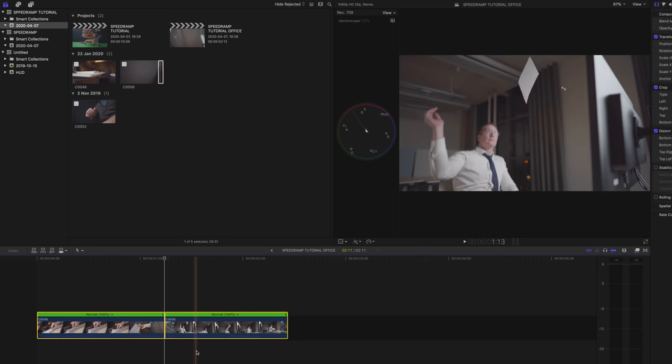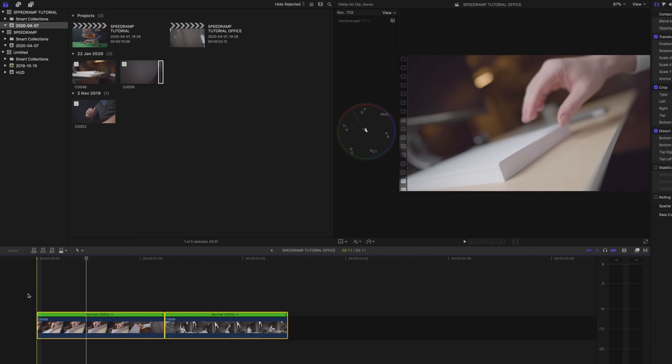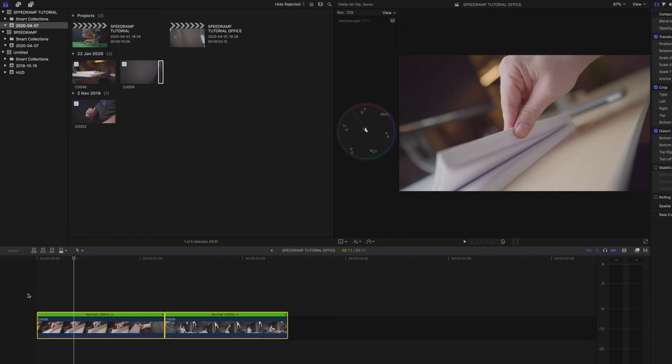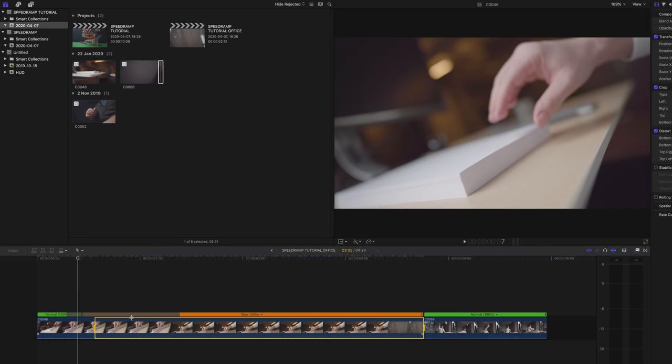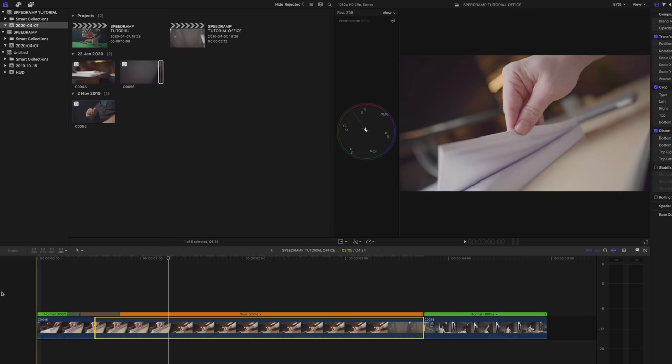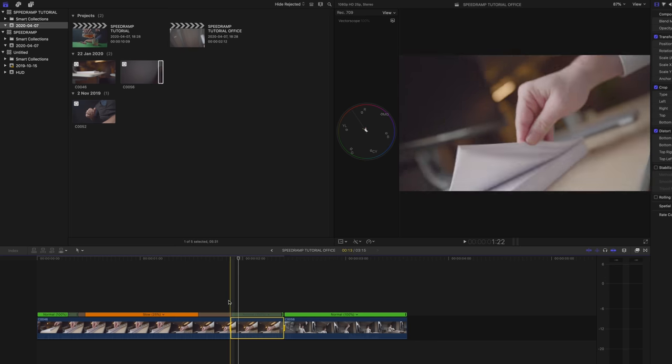That looked really good. When you've got both clips timed up so that the whip pan transition is super smooth without speed ramping, it's gonna look even better when you add the speed ramping. So what you want to do now is mark both clips, and then hit Command R, and then we're gonna look through again. And as you can see, as soon as he starts flicking the papers, that is where I want to slow things down. So I'm gonna make sure that my playhead is right where I want to slow it down, and then we're gonna mark the clip, and I'm gonna hit Shift B, and I'm gonna slow it down to 25, and then we're gonna adjust the gray area and drag it down to somewhere around there. And right here I want another speed ramp, and I actually do think it looks pretty good. So let's have a look and see how the transition looks.